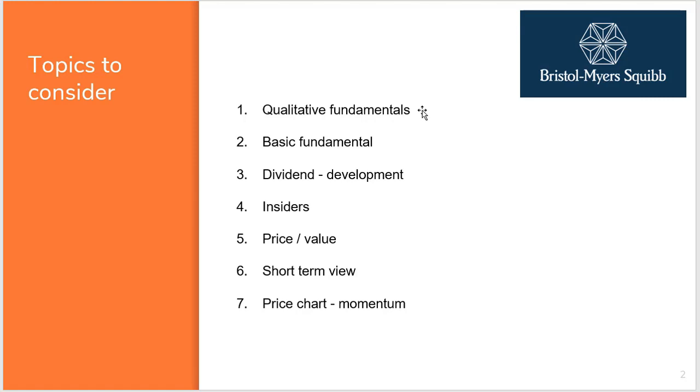So that is what I am leaning on. The good thing when you are analyzing a stock, at least today when we have the internet, is that you don't have to be an expert on all areas. So when I am researching, I am looking at a lot of different sites, a lot of resources that I know from experience are very solid and very good at analyzing stocks. So I am leaning towards these analysts' opinion, and they are saying the Bristol-Myers Celgene combination is just fantastic. So that is what I'm going with.